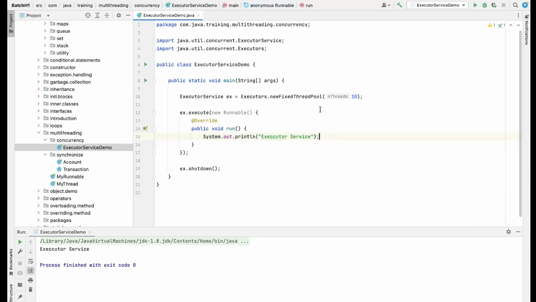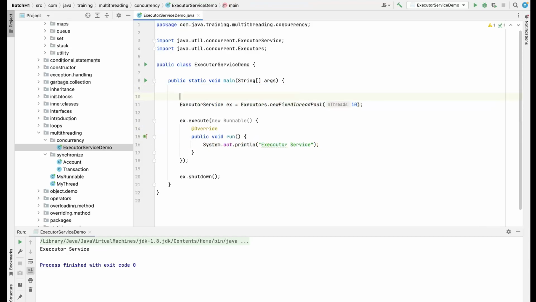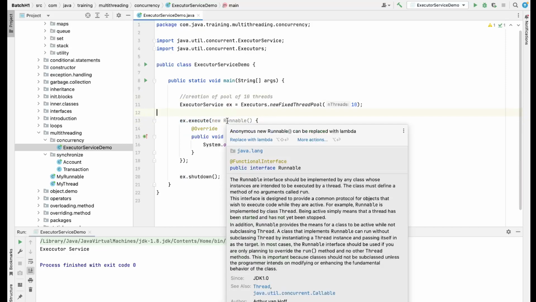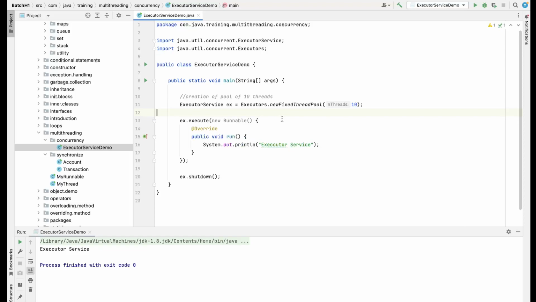So what we are doing is creating a pool of threads, let's say a pool of 10 threads, and these threads can be made to work. When we do this ex dot execute, it will expect a Runnable interface object.